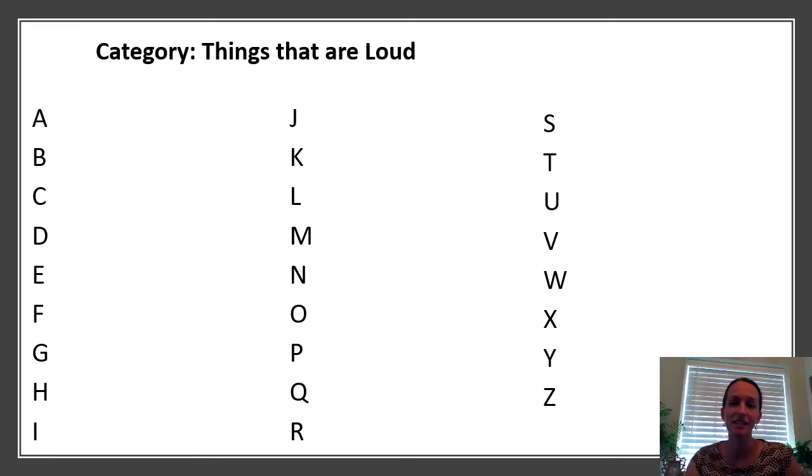For example, for A, with transportation, I'm thinking of an airplane, rather loud. For B, you could have a bus or perhaps a bomb. C, I'm thinking of something in my kitchen that I use every morning. And especially if you want this to be very fresh, you might use this appliance. And that one, I'm thinking of a coffee grinder. So that's how alphabet soup works. Give yourself a minute or two and see how many you or you and a friend can come up with. If you want to wait a little bit before I put answers up, you can pause here, and I'll put up our list for us.